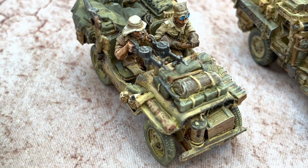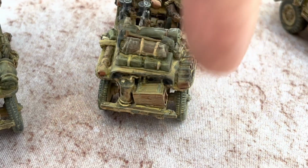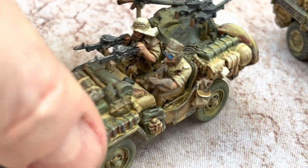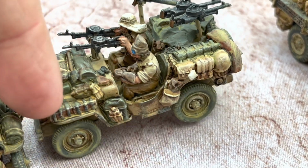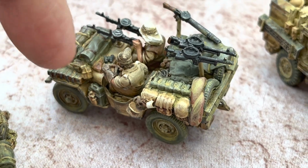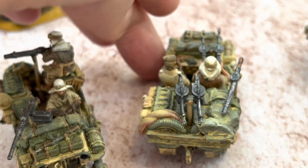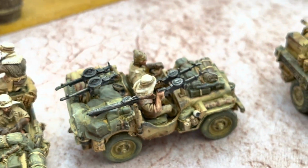As you can see, I've done exactly the same. I've tried to paint to keep them all very similar, and lots of weathering and sand to make them look well used in the desert.